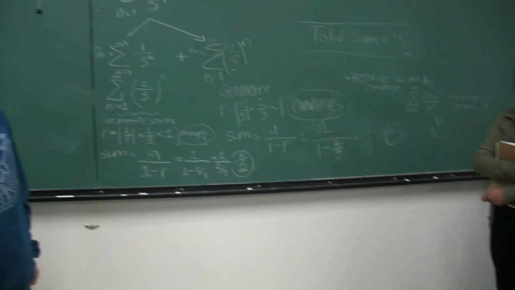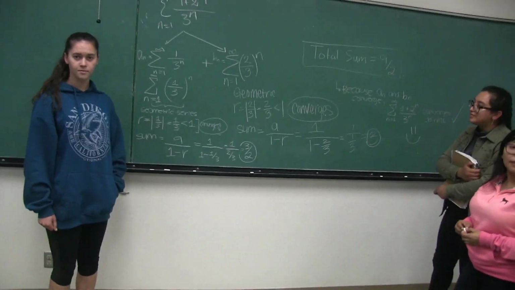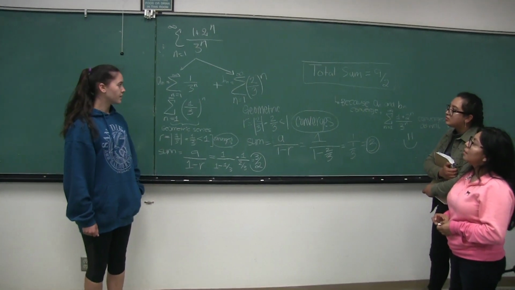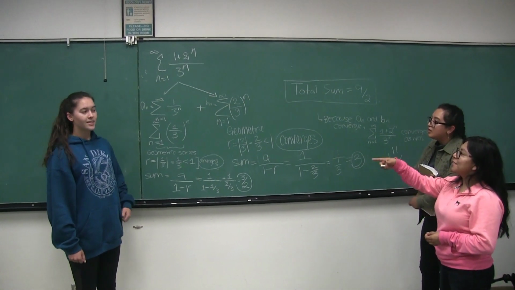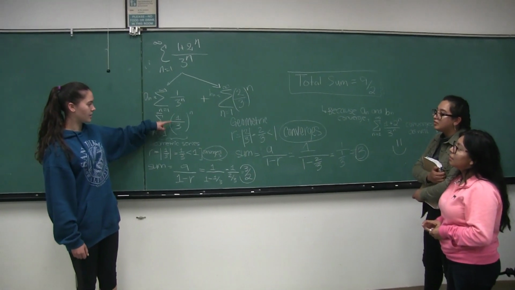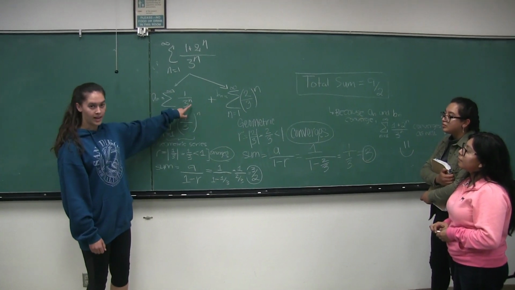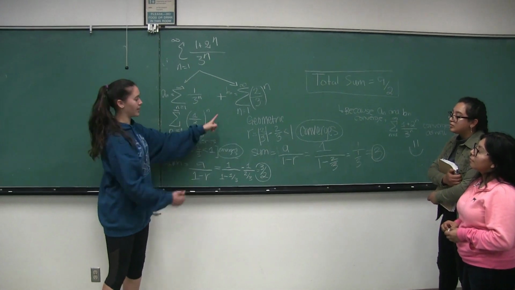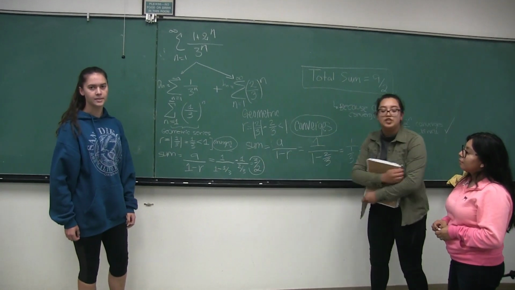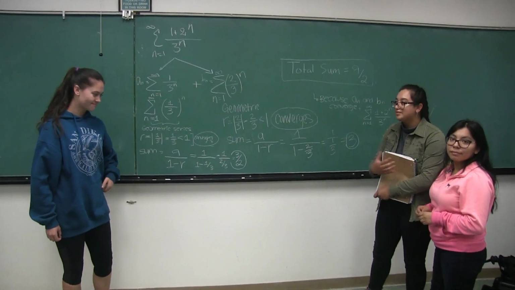So one last question. When you look at this problem, which part of it do you think would be most challenging for other students? Figuring out how to split it. Split into two? And then making the connection that the 1/3 to the n power can actually be (1/3)^n, because once you have that, you can figure out that it fits into this equation. Very good. Thank you.